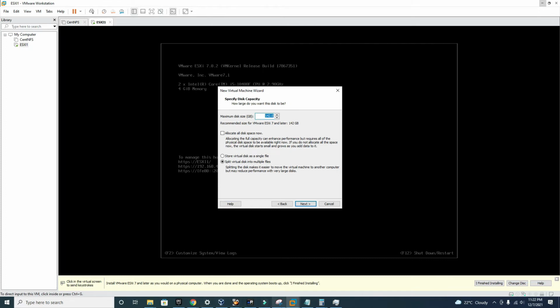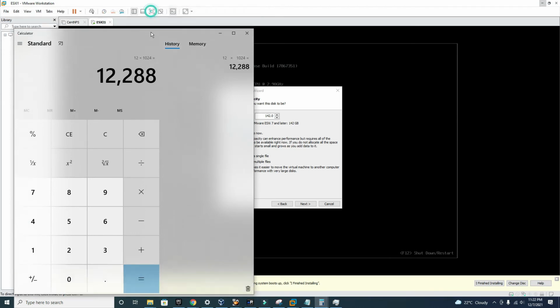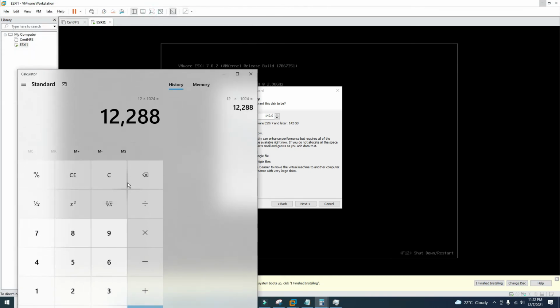Okay, as I told you previously, I have to recalculate the storage. Now, how much GB is required for disk space? Internally it will use 128 GB, and on top of that minimum 350 to 400 GB.